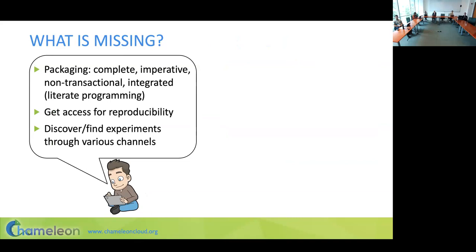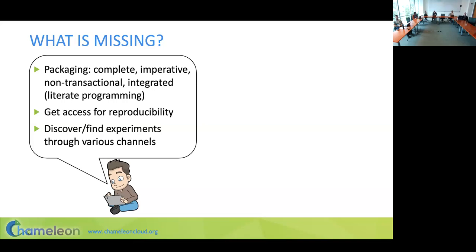But when you're reproducing somebody else's experiment, what do you need? Well, from the perspective of packaging, first of all, you would like to get a complete packaging of the experiment. So all the code, all the data, all the description of how the experimental configuration was created, maybe some orchestration template, all the data analytics, all the artifacts.